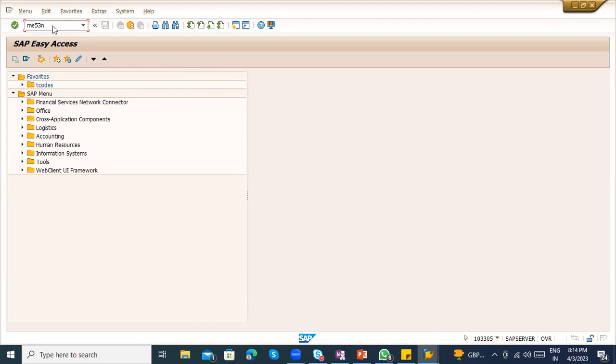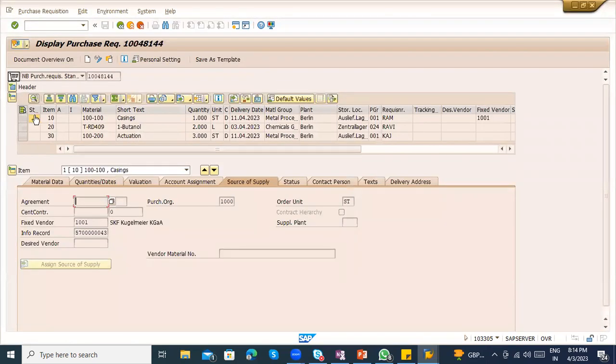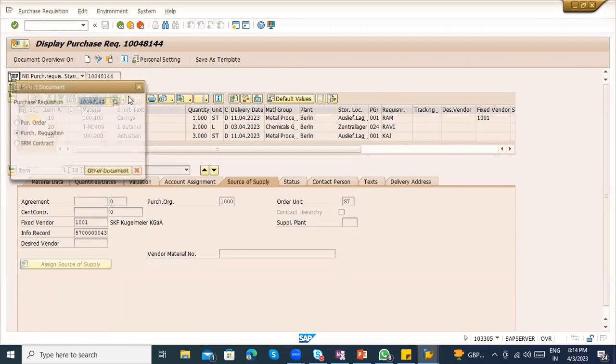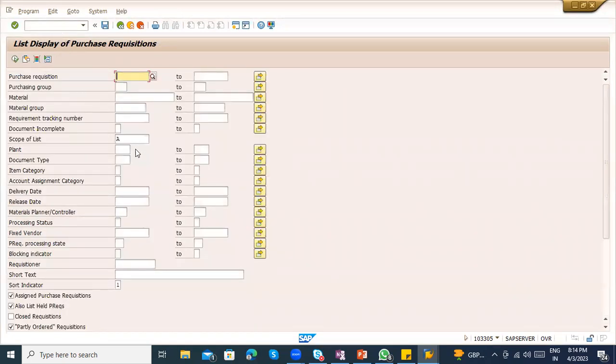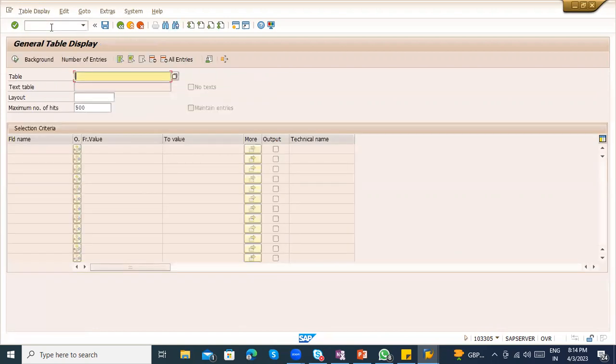So we can see those reports in ME5A, right? With my ID, if anything was created, we can check that too, or based on the date you can check who created what. If you know the table name very well, you can search with the table name.